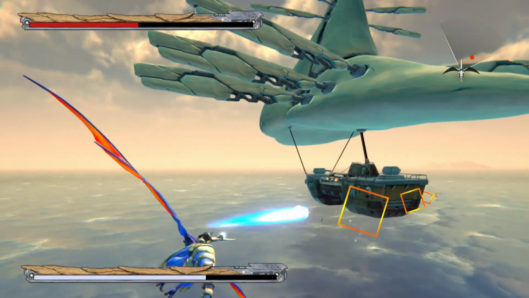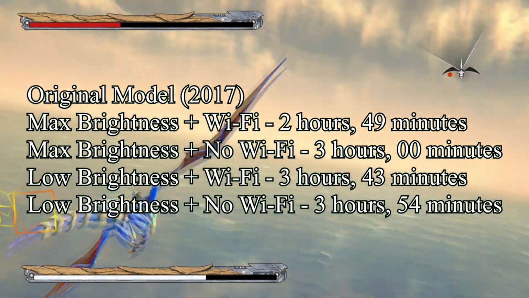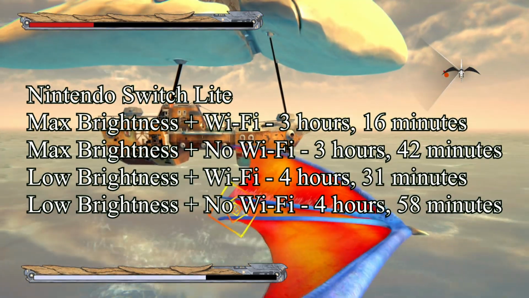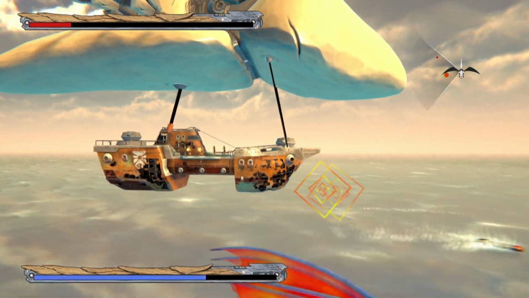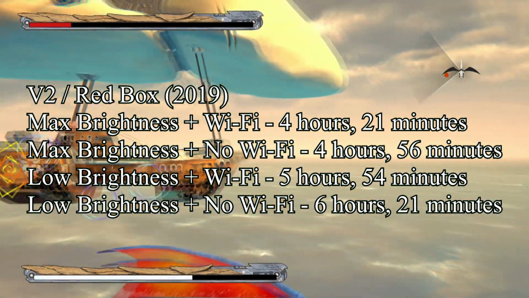And finally, let's get into battery life. On the original model, this game has a battery range of 2 hours and 49 minutes up to 3 hours and 54 minutes. On the Nintendo Switch Lite, it has a range of 3 hours and 16 minutes up to 4 hours and 58 minutes. And on the V2 or Red Box 2019 model, it has a range of 4 hours and 21 minutes up to 6 hours and 21 minutes.